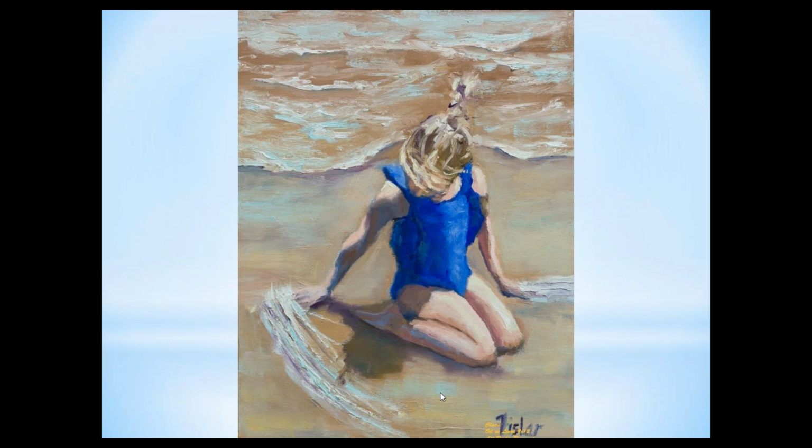And then we have this beautiful cobalt teal from Michael Harding that I have in the water. Now, if you remember, I had the horizon line somewhere here. And I painted all of this as just regular sand initially, and it looked like she was about ready to fall off a cliff. So I was like, no, that's not going to work. So I decided to do this line of water of a beach wave that has come up and is kind of reaching out towards her.